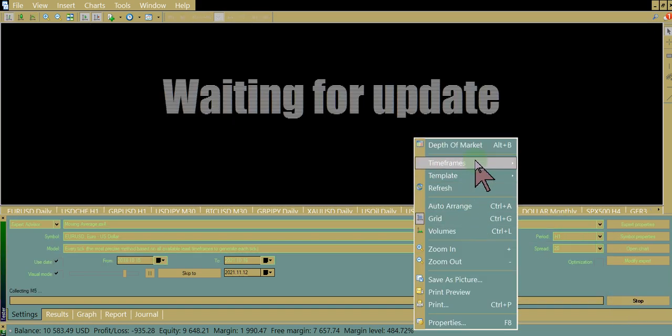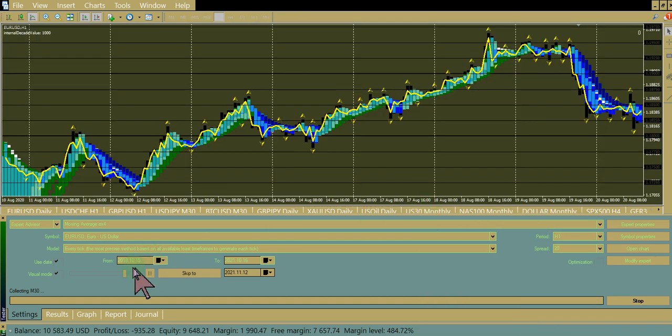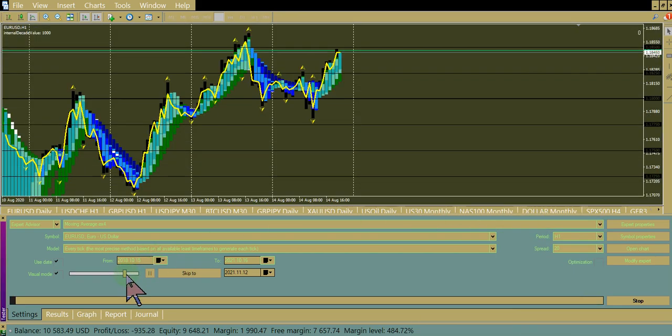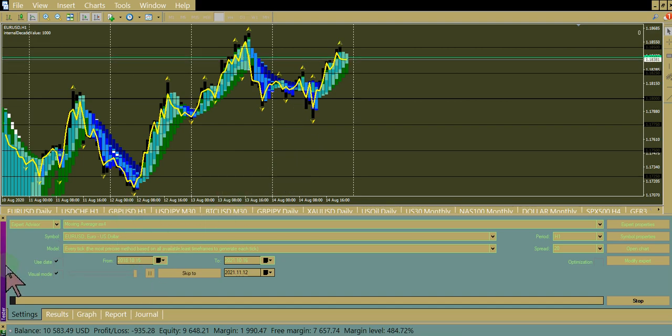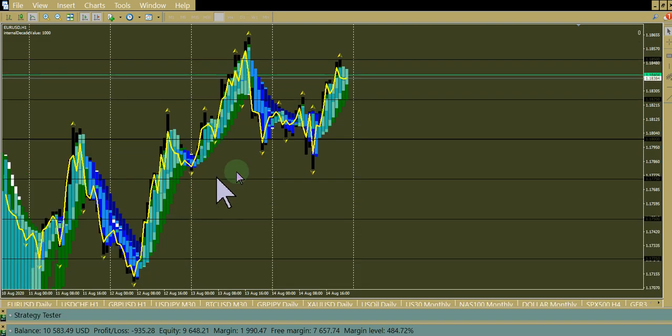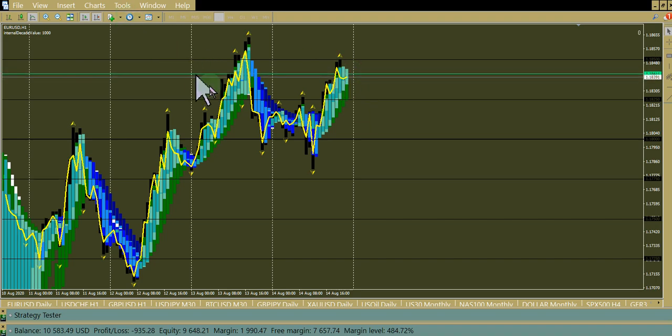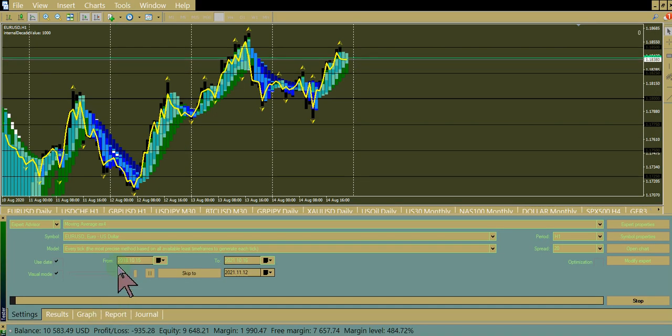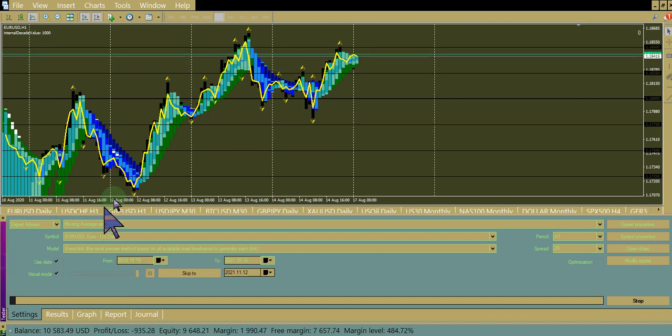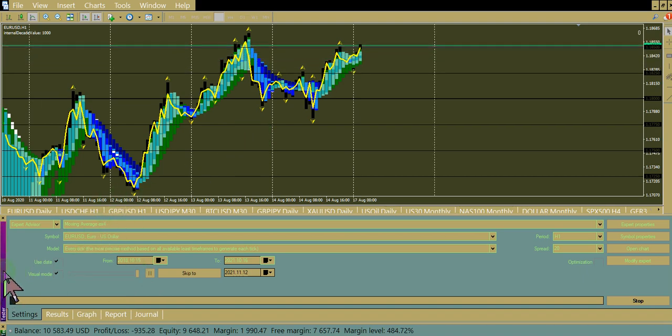So while it's loading, we've got to put in this fancy template. I'm going to run this thing at top speed. It's doing pretty good. If your computer's slow, though, I got so many layers of this thing in here. We should be buying, right? 1 hour chart, but coming into Asia. Let me go max speed. All right, so this should be easy, right? We're long. We're long because the cloud says we should be.